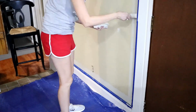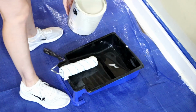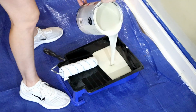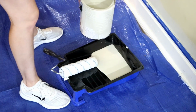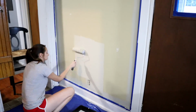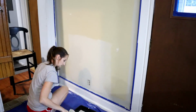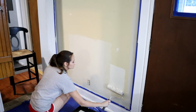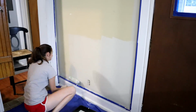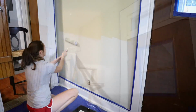I used a small paint roller and a paintbrush to edge in the paint next to the painter's tape to help keep those lines crisp and clean. And then I used a big paint roller to paint on the rest. We kind of splurged and got a nicer paint roller for this, one that had a little bit more fluff and was cotton. And I definitely suggest going this route if you've got a lot of space to paint. It actually makes such a difference. The extra cost is definitely worth it.